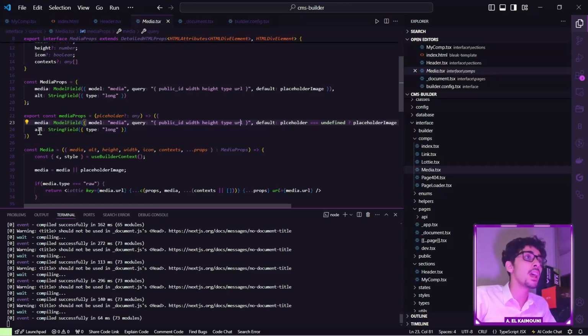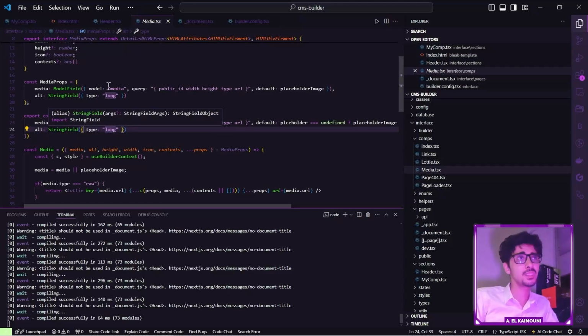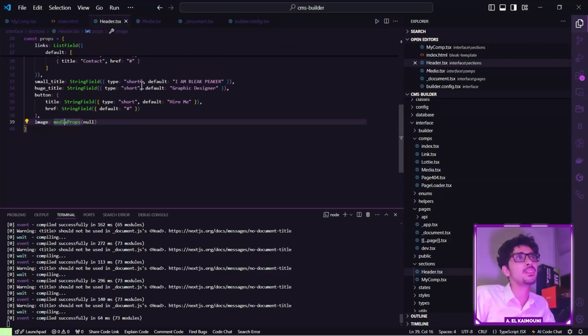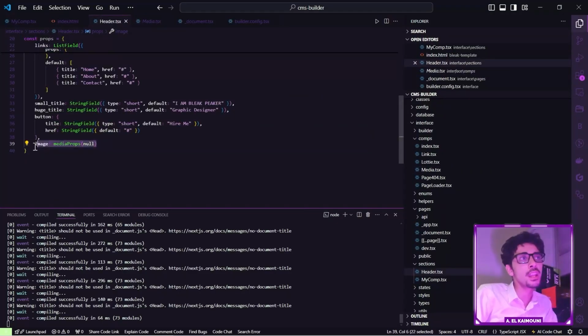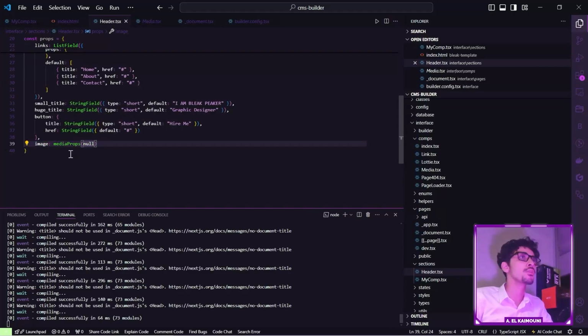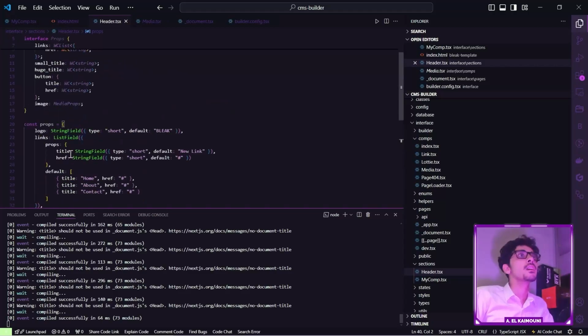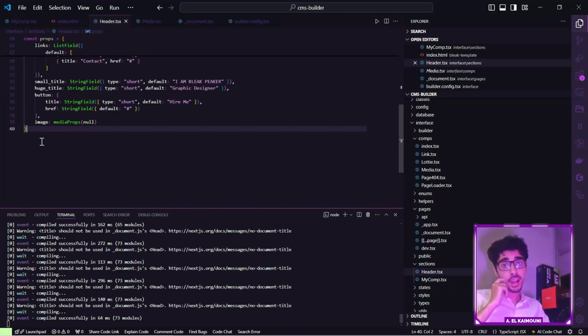And it also has an alt, which is important for SEO optimization, so each image has its description. It's a string field of type long, because the alt might be a long text. You don't have to understand how media props works, but in shorthand you can use this syntax. For every image you can import this function and put null as a default value. You can understand how it works later in the next tutorial, God willing. After we specify the properties variable, the next step is creating our JSX components.